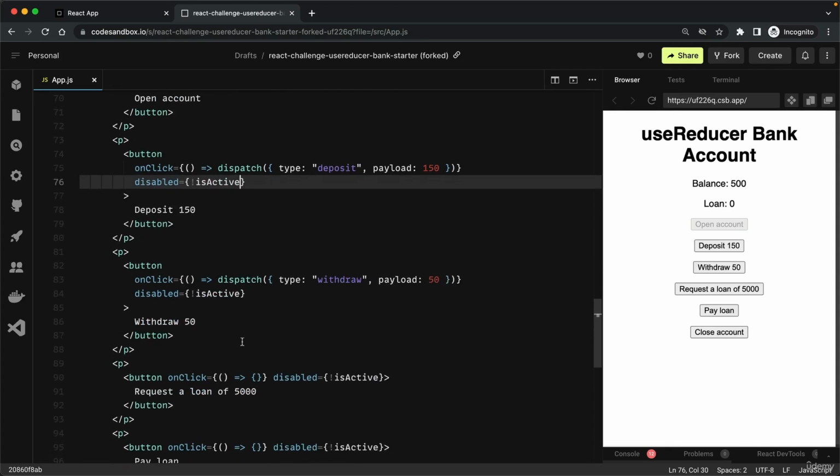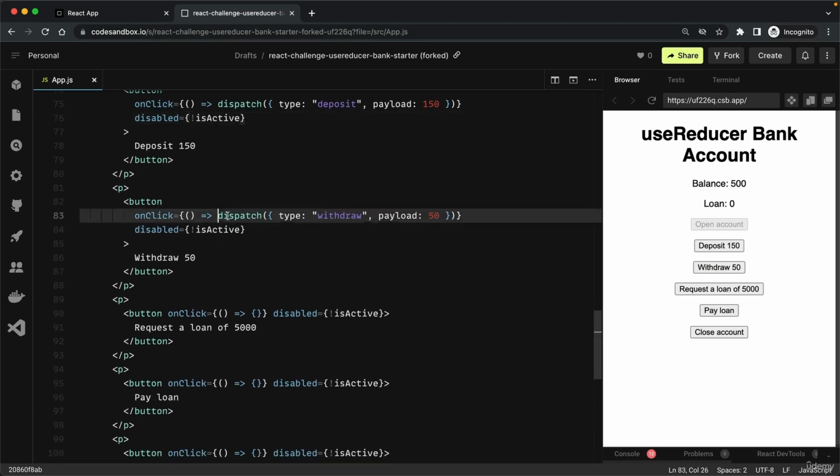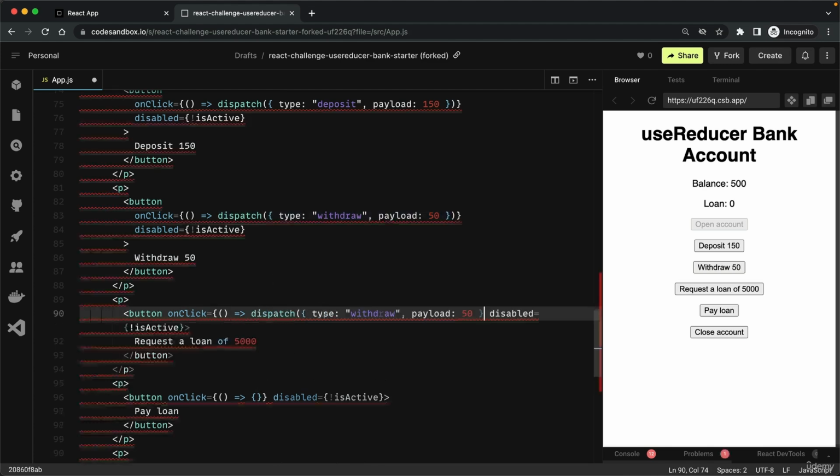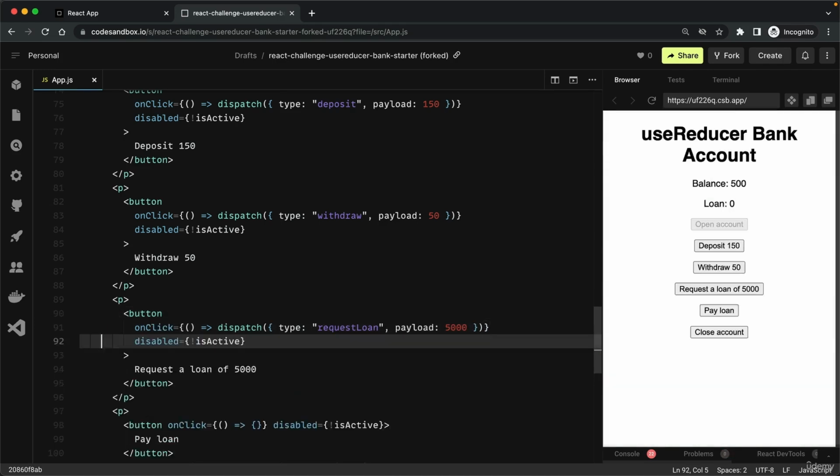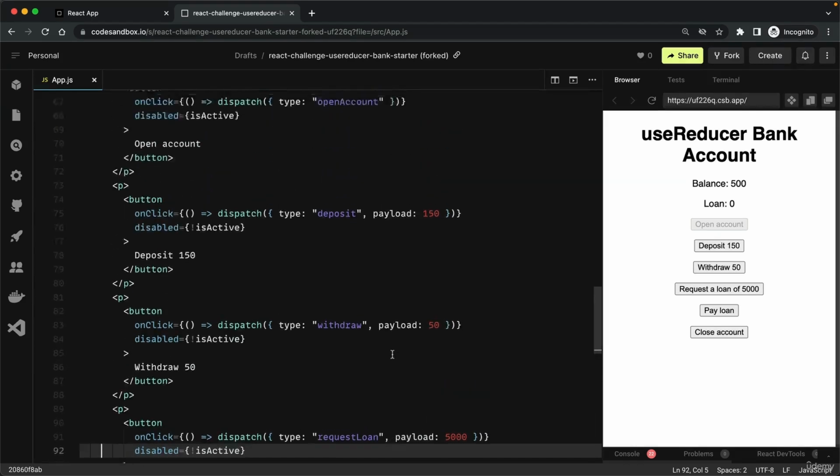All right. So these are some very important things that you need to keep in mind. And that's also the reason why it is so important to do these challenges, because it is impossible to cover all these things just in the projects themselves. So there are always some other edge cases like this, which can best be handled in more different situations. But anyway, let's now here dispatch some other action. So this one is to request the loan. So request loan. And here it is for 5,000 whatever, euros, dollars, some other currency, whatever.